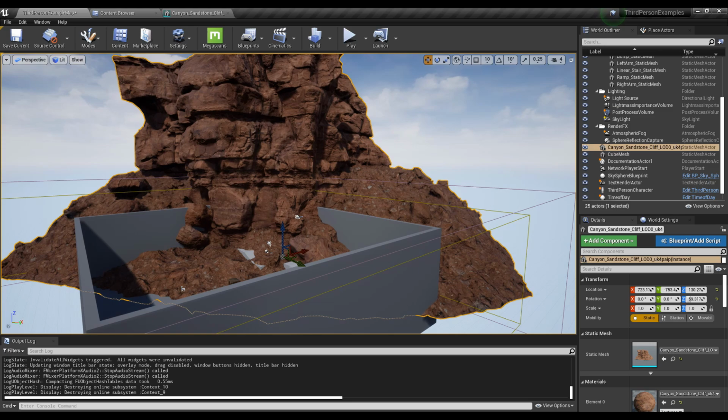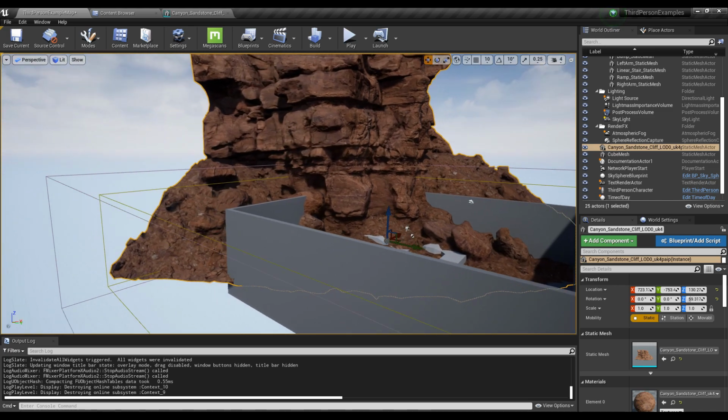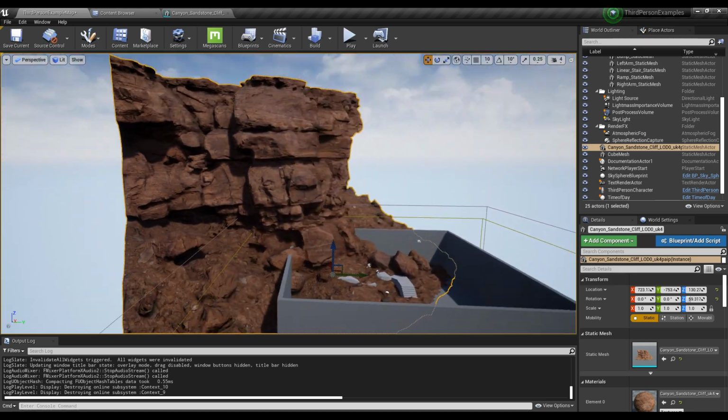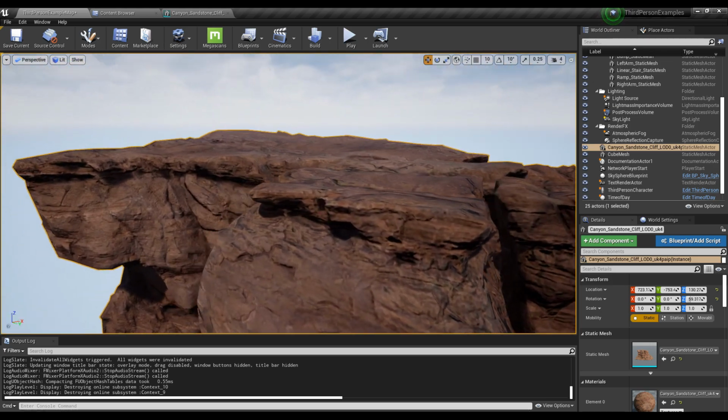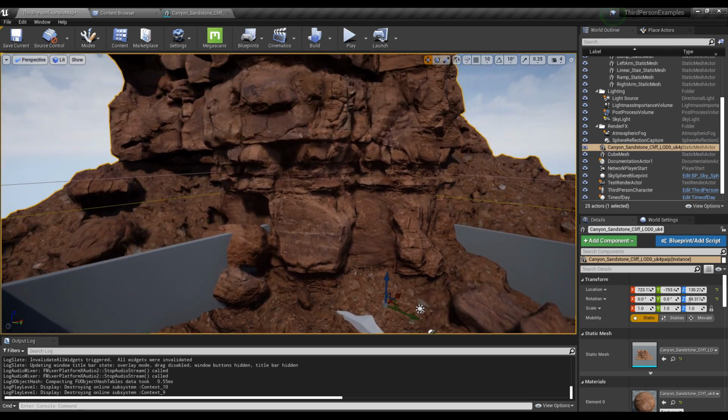But yeah, guys, that's going to do it for the video. I just wanted to make this video nice and short, but then I got carried away with collision. But I feel like that's important too, knowing how to set up the collision for the assets, or else they're kind of pointless.